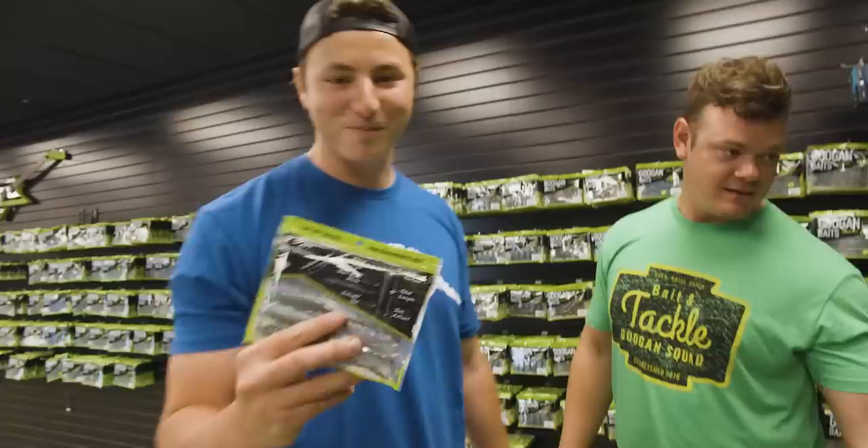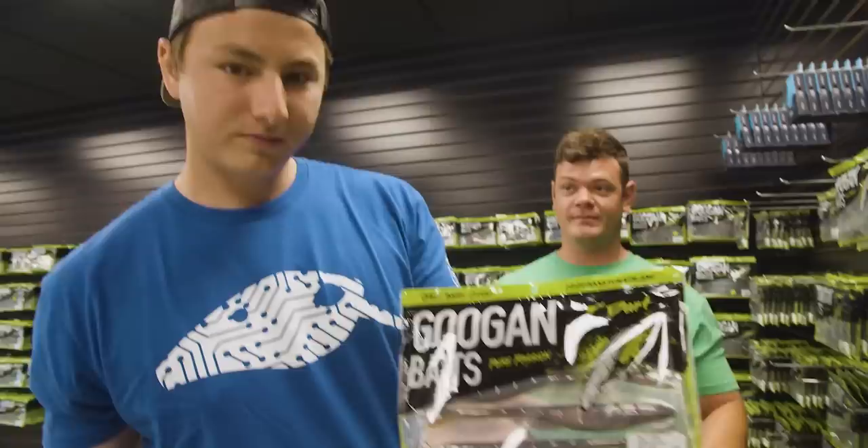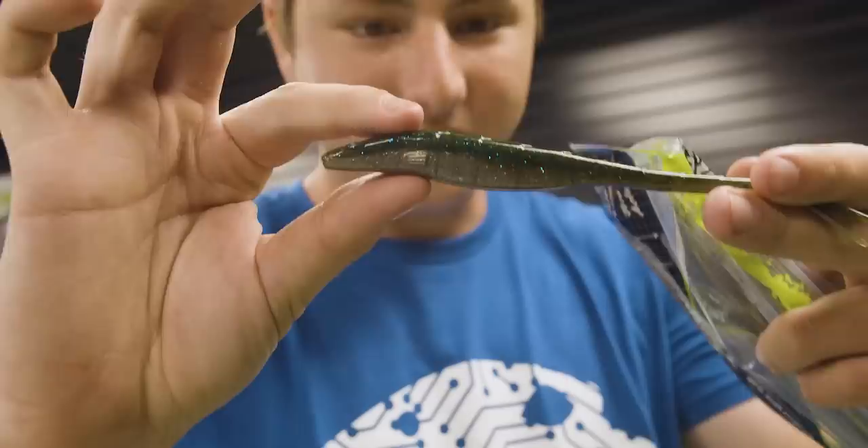The main thing we're going to be getting today is probably the darts because I don't have any of them yet — they're brand new. Oh, look at that color — green gizzard shad, got to get one of those. And we'll probably try the California craw out too. That's a good South Florida color. Take this natural color out — this is also actually Wests' favorite color from Guggen. It's natural. I guess this is a complicated pour to do, but it just looks insane — you got a little bit of silver in there. Fish in every single lake and pond in the whole United States are all going to look somewhat like this. Pearl color.